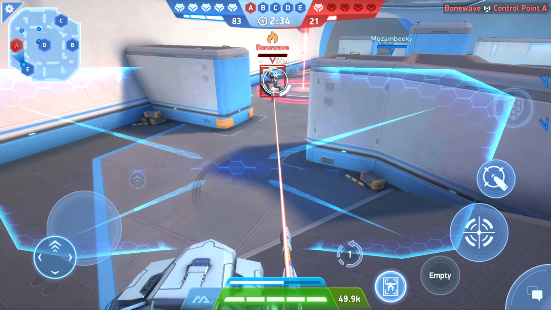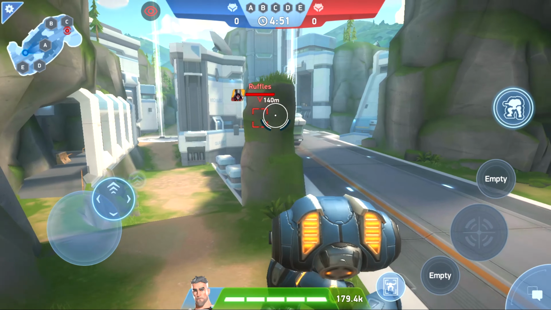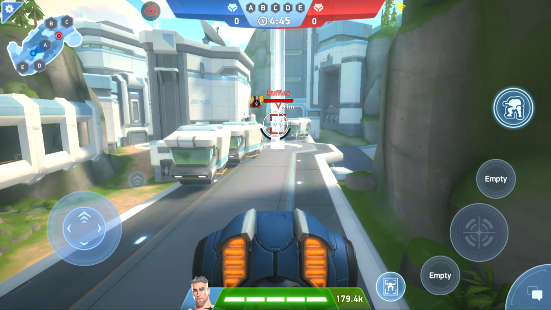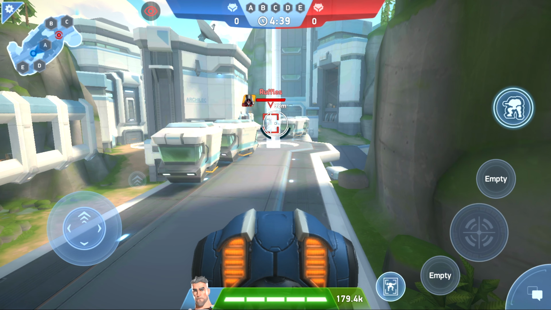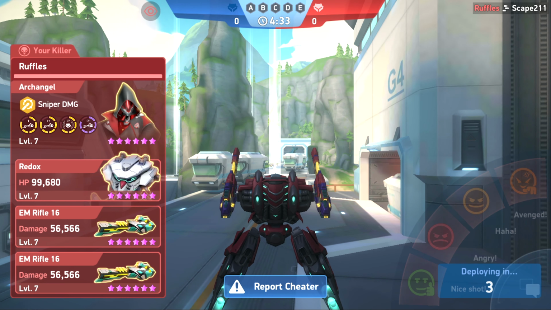I'm going to show you a little bit of test footage here between me and Ruffles. We did a couple different tests. This first one is with the EM16 versus a fully maxed out Juggy with a fully maxed out Major to have the highest amount of HP. And in a single volley, he can kill me with this thing. It is insane. You can see what he's using for stats.